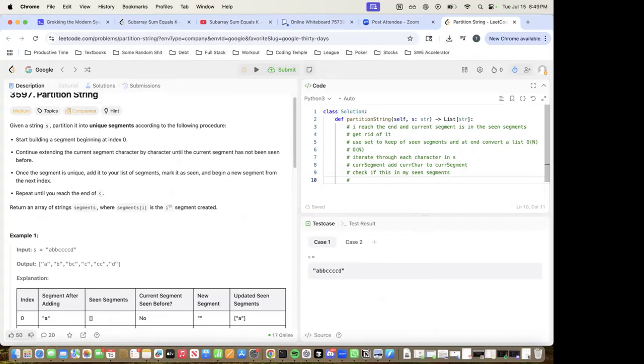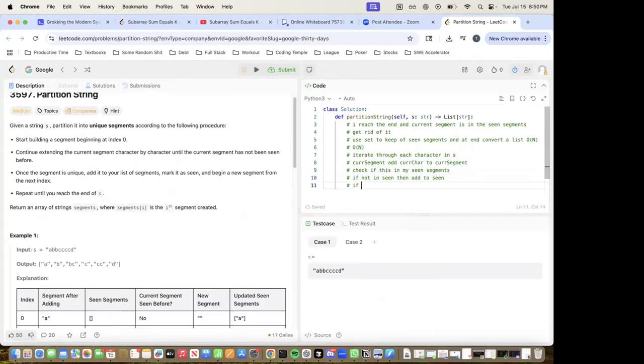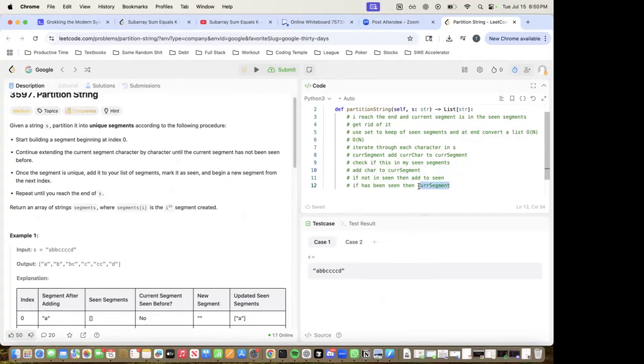So now we have two cases here. If it's not in seen segments, then I'm going to add it to my seen segments. If it has been seen, then just don't do anything, just continue.